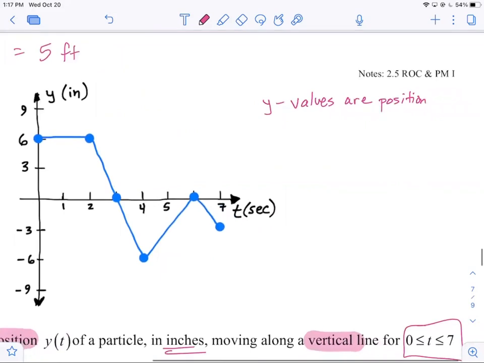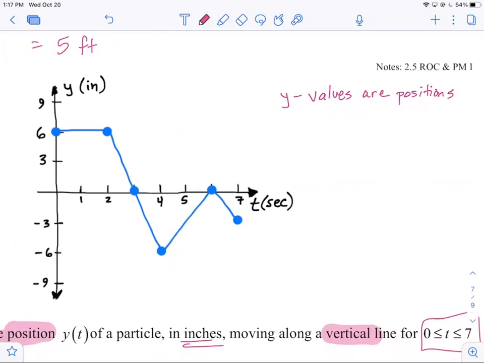Now, what's nice about it moving on a vertical line is you can almost track its vertical position on this vertical graph, right? Like the itsy bitsy spider goes down from 2 to 4, whatever. Now, here's the other thing. If you have a graph, especially, the y values are the positions. What do the slopes represent?